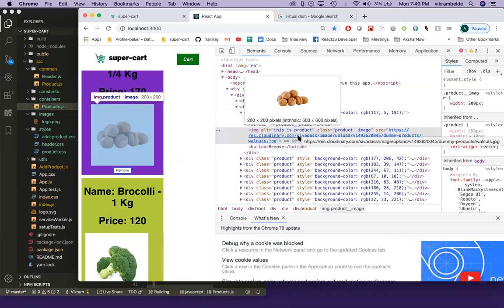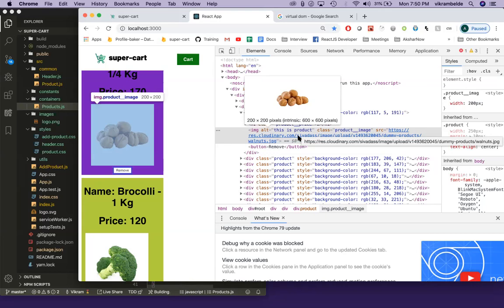a DOM manipulation. Every framework in the world right now on web development is trying to achieve the most efficient way of manipulating the DOM, and React is no different. Angular is trying to do it in a different way, React is doing it in a different way, Ember, Vue.js, they're all trying to solve the same problem, manipulating the DOM in the quickest and most efficient way. And React does that using a concept called virtual DOM.